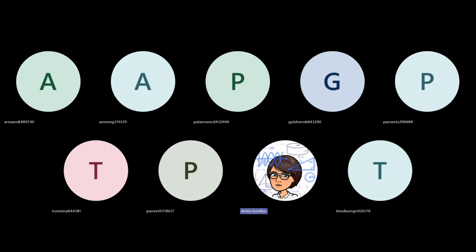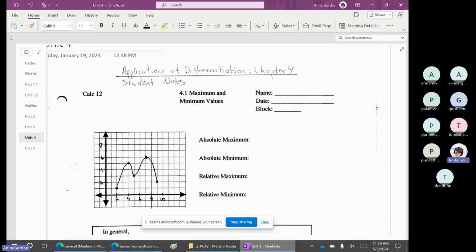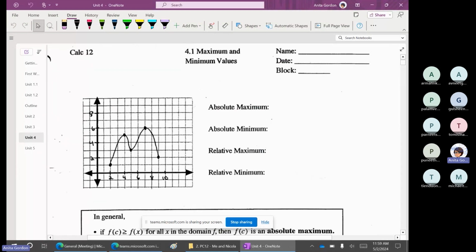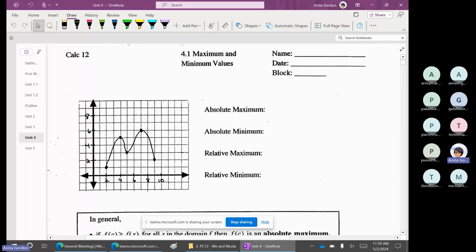Applications. Before we get into our word problems, we need to identify what key features we are going to use in order to do the applications of derivatives in a real-world context. So when we are looking at a graph of any kind of curve, we are going to be talking about key features as they relate to the graph and its derivatives. Particularly, we are interested in special cases of zeros. So where is the zero on the graph, meaning x-intercepts, or where are the derivatives zero? Those are going to be really key pieces of information.